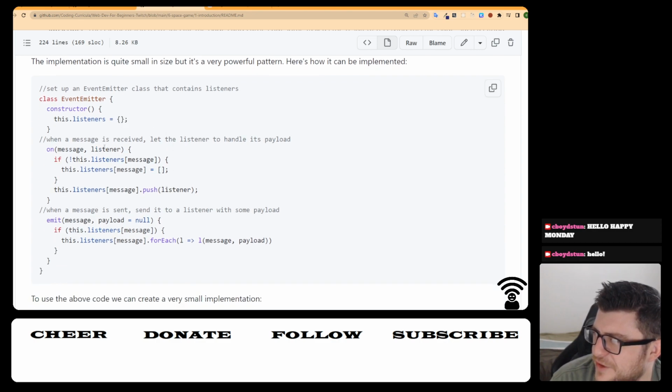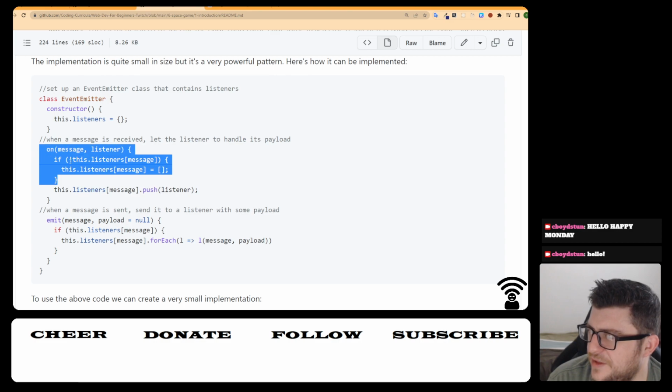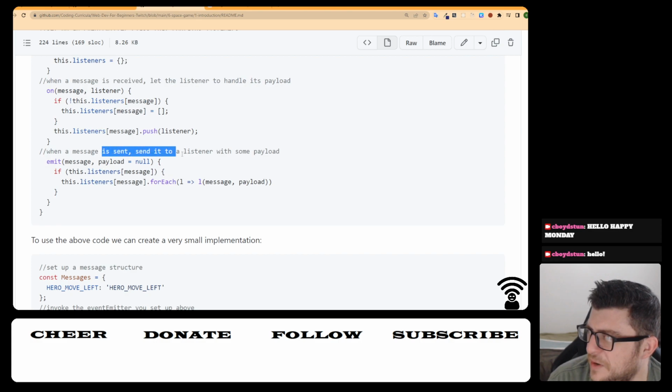And when the message is received, on message and listener, kind of like a conditional value, then this listener is assigned to this message and listener. Otherwise, if not, then it's still empty, like it was empty whenever it began. And when a message is sent, send it with a listener and some payload, where we emit.